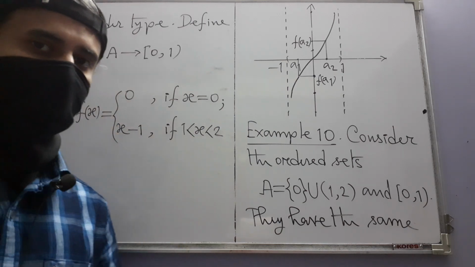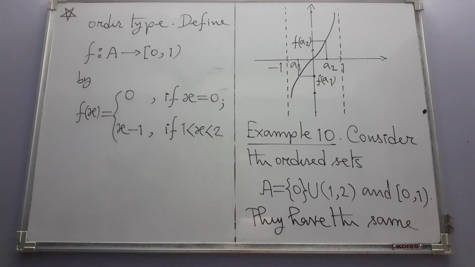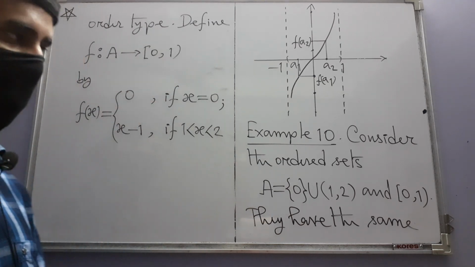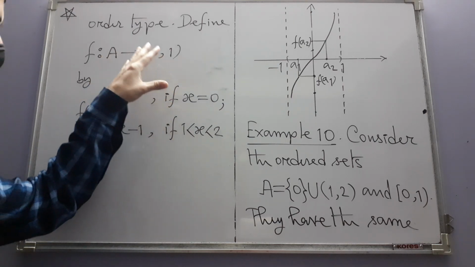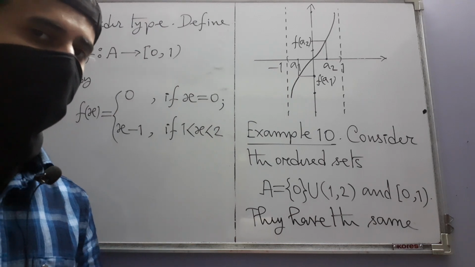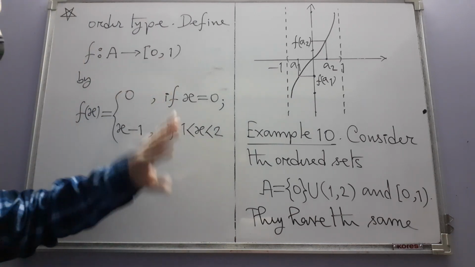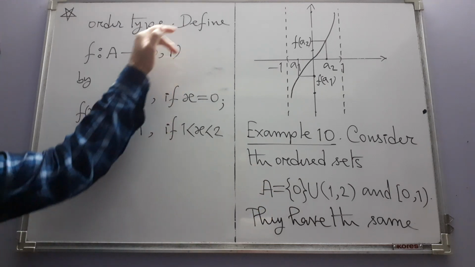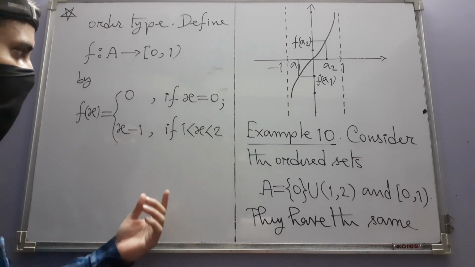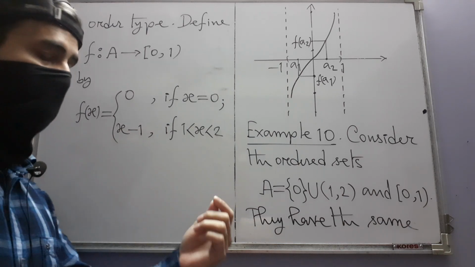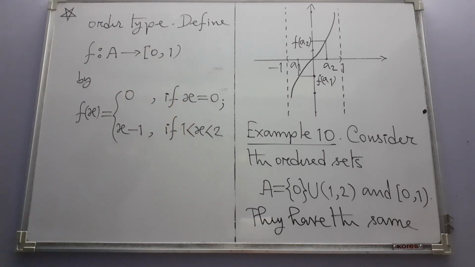Whenever you define a function, the first thing you have to see is that the function is well defined. That has two aspects. The first is that for any point in the domain, the output should lie in that second set, which some people call codomain, some call range. In order to not go into that, we call it the second set. And the second aspect is that for your chosen point, the output should be unique.